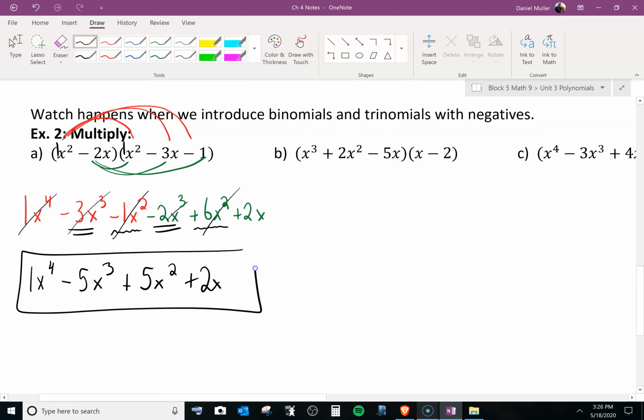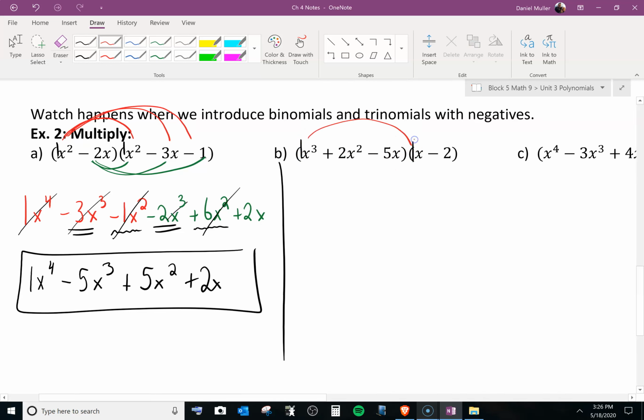So that is it. I just multiplied the numbers, the coefficients, and then I just added up my exponents for my variables. So let's try letter B here. I will start going like that. Oh, whoops. I'm going to go this way. We'll do that, and then we'll do the middle one, and then we'll do the last one. So that's the plan. Let me add my 1's here. So there's a 1x cubed, and there's 2, then there's 5, then there's 1 again.